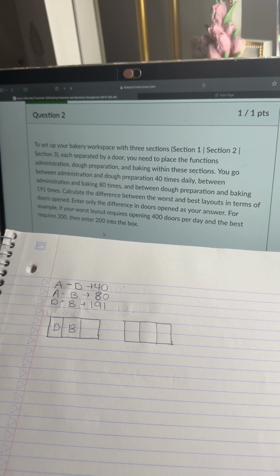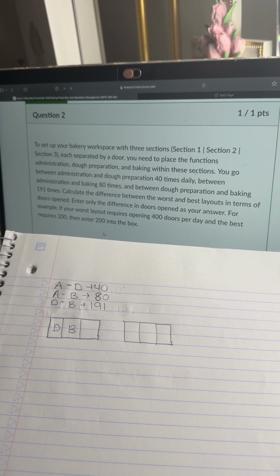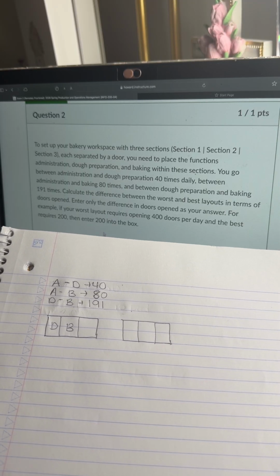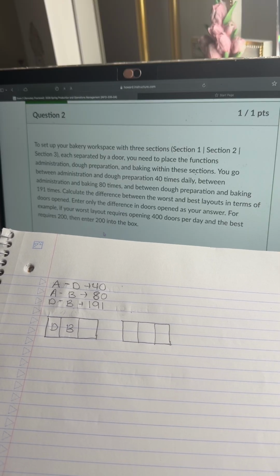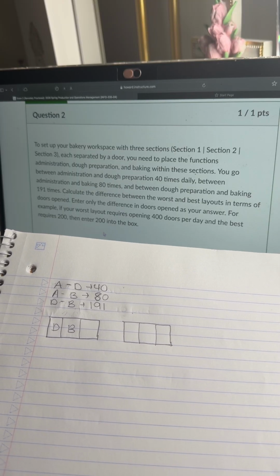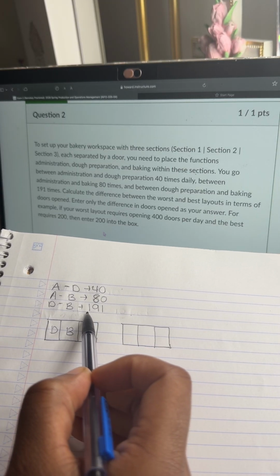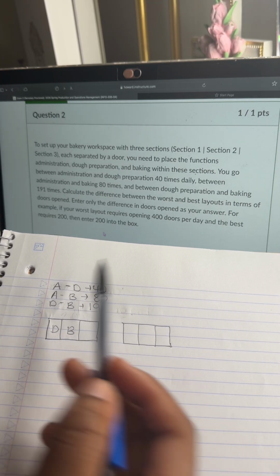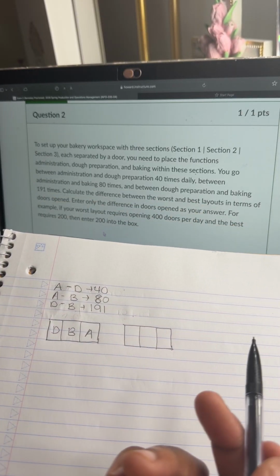So of course, let's say the bathroom in your house, and you have to go through 10 flights of stairs or 10 doors, it's going to be very inconvenient, and that's not the best layout. So if you go to your bathroom quite a lot of times, you'd want your bathroom to be right next to you, so it's not much of a hassle. So that's how I think of it. Whichever one you go to the most, the ideal best layout would be those 2 being together, and then you could just put the last one at the end, which would be A.